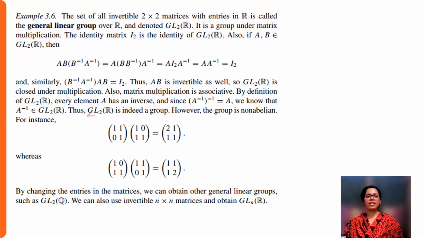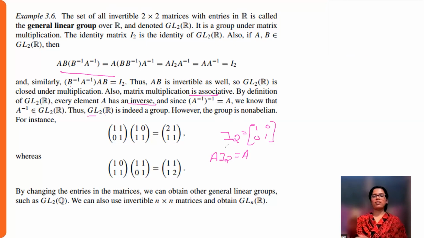Now from here we have satisfied the four properties. What is the first property? We have satisfied the closure from here. The second property we have satisfied is the associativity property. The third one we have shown is the inverse property. And we also know that the identity will be I2, that is 1, 0, 0, 1. That means whatever matrix we multiply by the identity of order 2 will give us the matrix A, right? So from here, all four properties of the group are satisfied, and hence we can say that GL2R is a group.